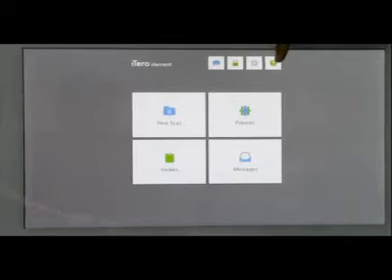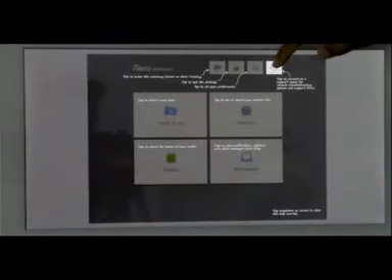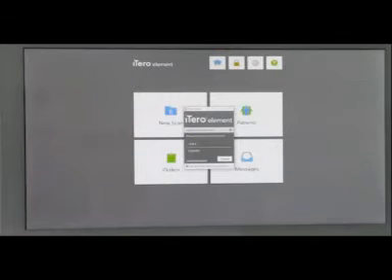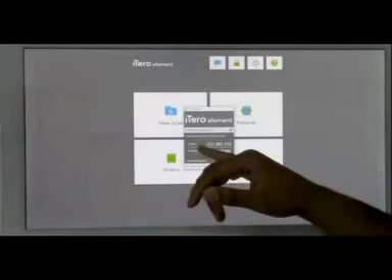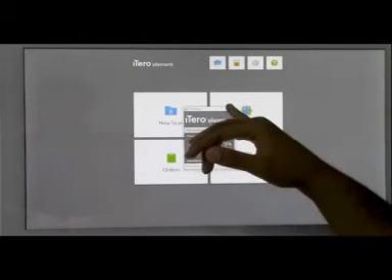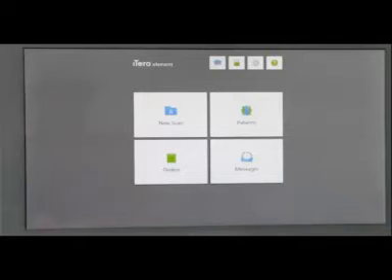This button here is to log in. This is where the iTero trainer or the iTero support team will log on to the iTero remotely. You just double tap that question mark and wait for it to load. It will load an app called TeamViewer, and you will get an ID and a password that you would then give to the trainer or to the support team. Then they will be able to take control.